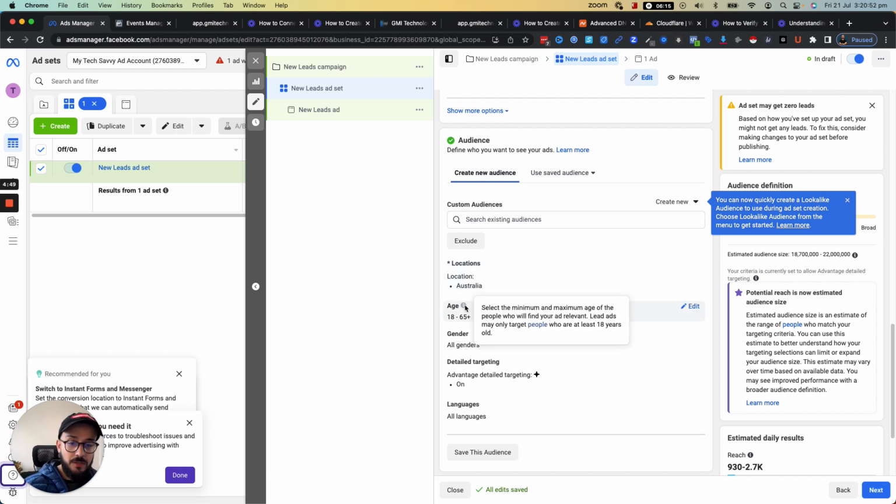Next, we have age. Obviously, what age range you want to target, because some businesses have a specific age range. If I'm a surgeon or a chiropractor, maybe I'm looking for people that are above 25 years old. Genders, if you have a specific type of product or service that is gender related, you definitely want to put that there as well. And then the other thing that we have is detailed targeting. This is when you want to do something very niche and narrow.